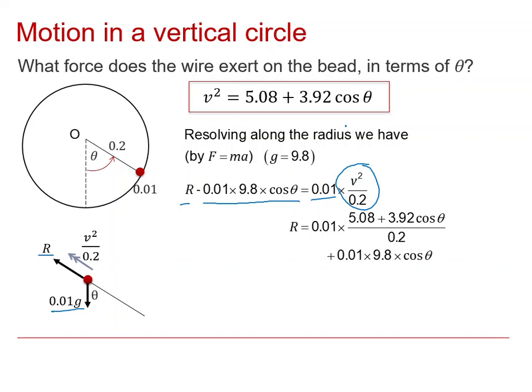Now v squared we need to know, but we've got the expression for it up above, so if we put that in and rearrange the terms, we end up saying that R equals all that mess on the right. The interesting thing about that mess is that cos theta comes in twice. There's a contribution arising because of the expression for the speed, and another arising because of the resolution. So when we simplify all that, we get an expression which has the same sort of form as the v squared one, so we can analyse it in the same way. Notice this time the interesting point that if cos theta is minus 1, this 0.294 will be subtracted from 0.254, which will give a negative value for R. We'll investigate that more closely in a moment.